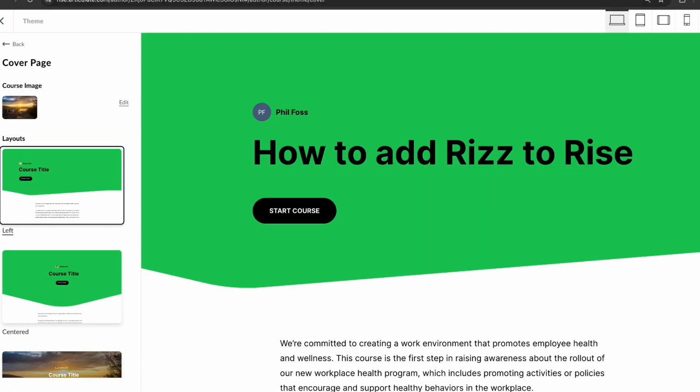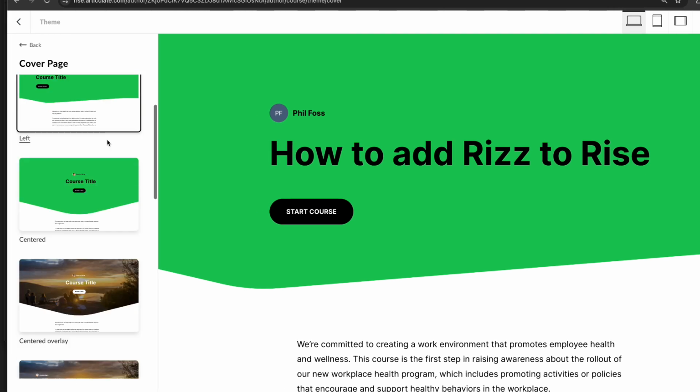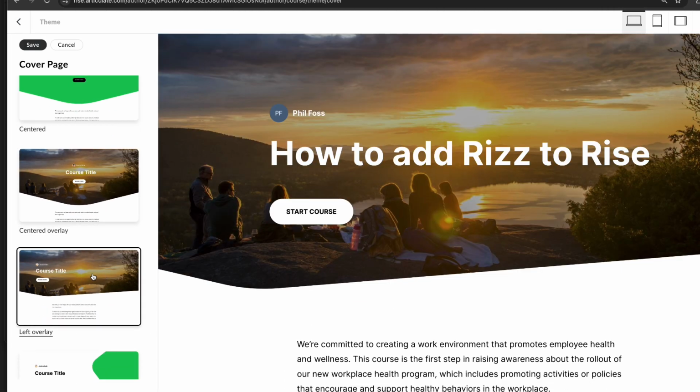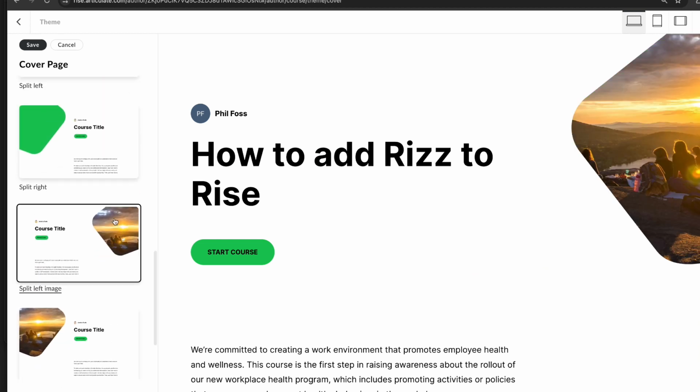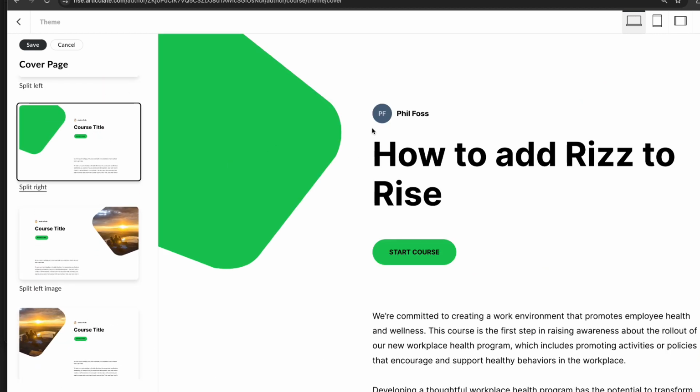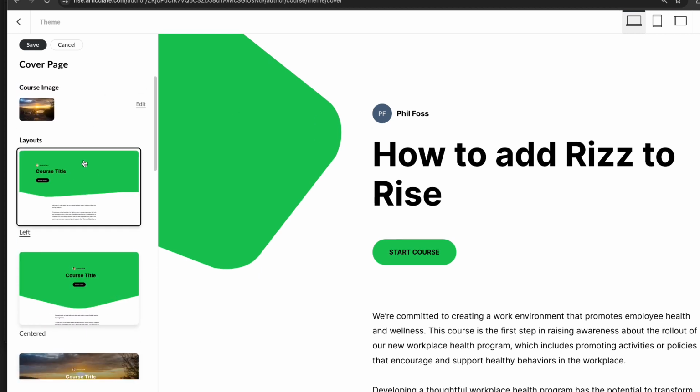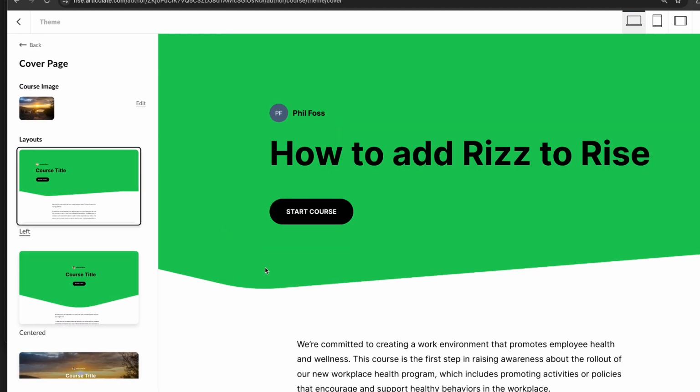Anyway, here's the issue. Can't see the issue. By the way, this is the Apex theme. You can choose all these goofy shapes for your cover page. Not many people use this theme, I think, for that reason. It's goofy.